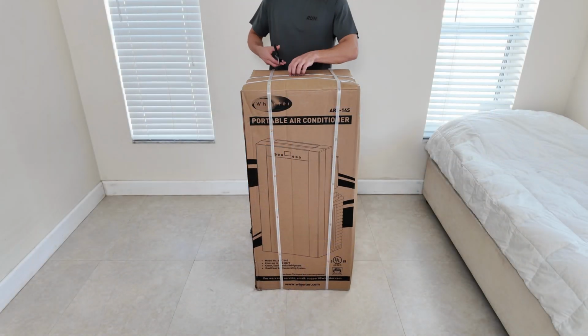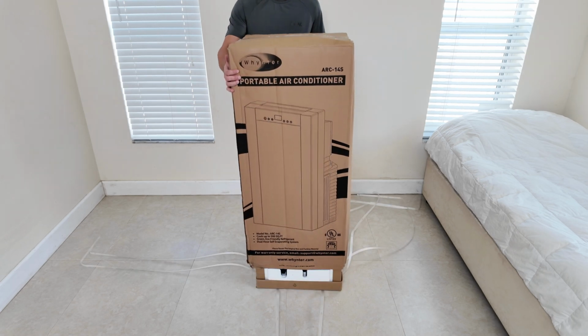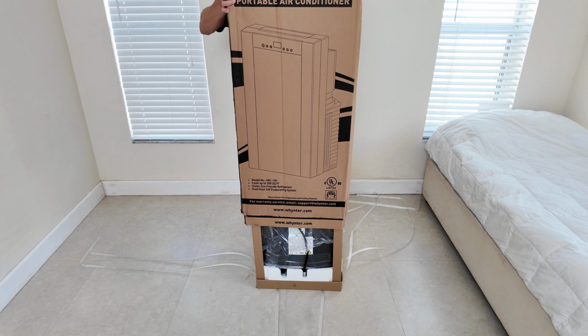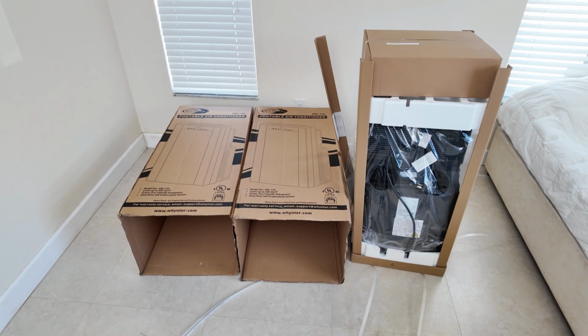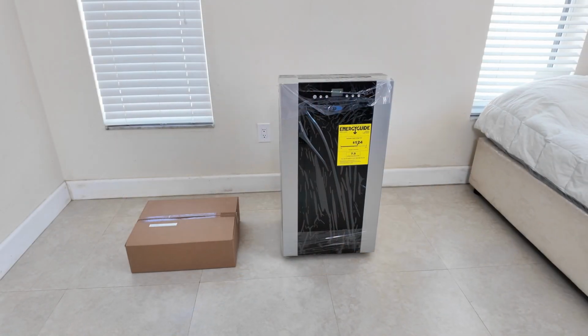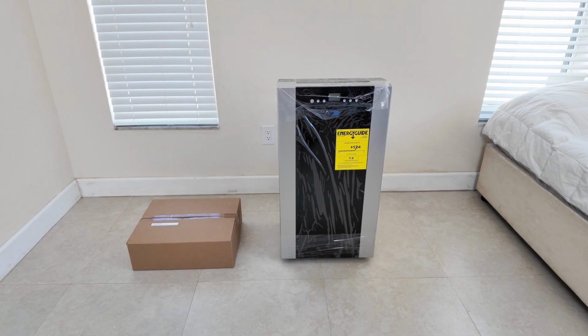Starting with the unboxing, this is the box it comes in. To open it, you just cut the plastic straps and lift the outer box straight up. Mine actually came inside two similar boxes, so I'm guessing that's just extra protection for shipping. Inside, you'll find a smaller box with all the accessories, and of course, the portable AC unit itself.